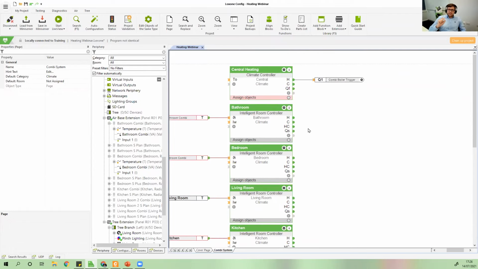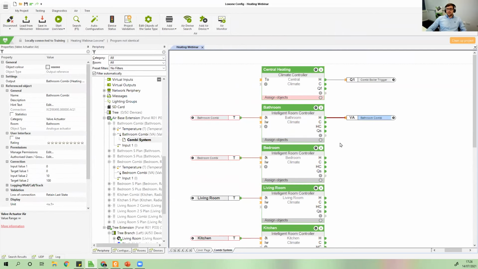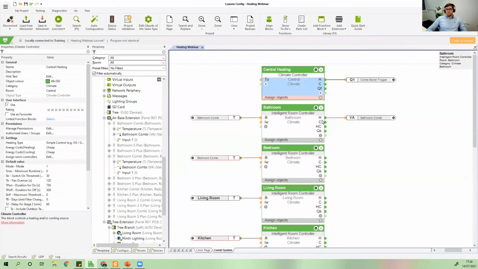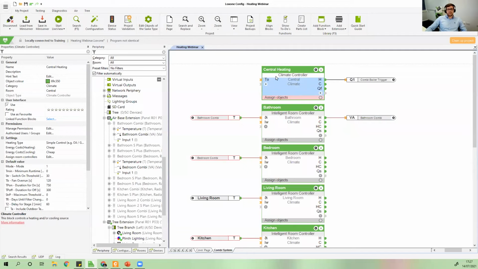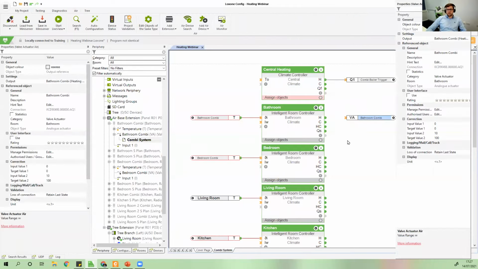Outputs. At this current moment in time, I do not have the right output. If any of you are configuring your heating systems and you are putting your valve actuators on the H output here, this unfortunately is not correct if you're using a climate controller, because this H output operates completely independently of anything happening in the central system. It has no care in the world about what is happening centrally. It's only caring about its one room, meaning you may end up with a completely open valve in your bathroom, even though your boiler isn't on. So that is not the correct place.